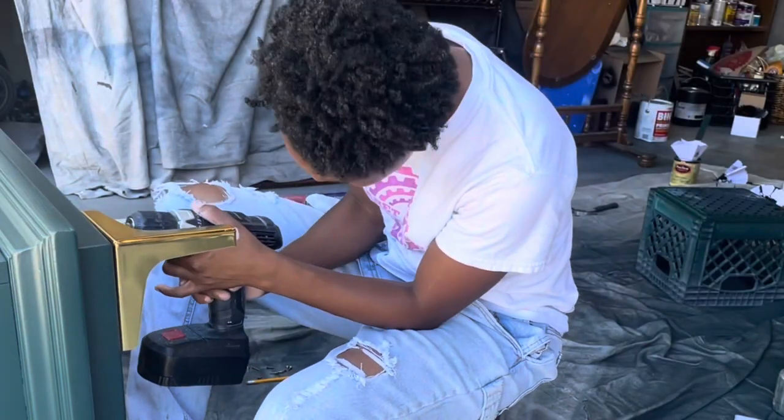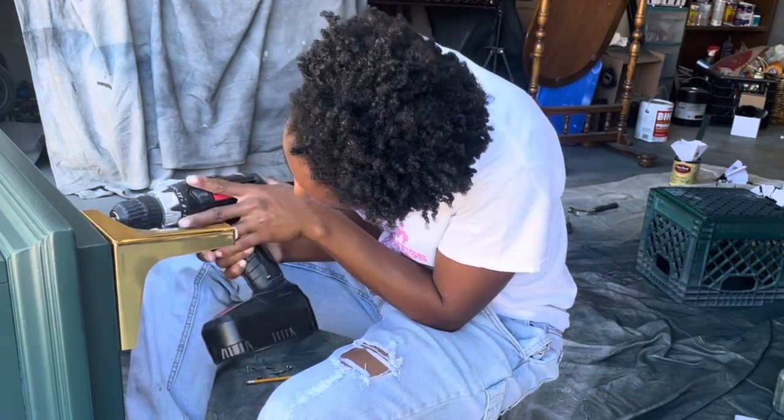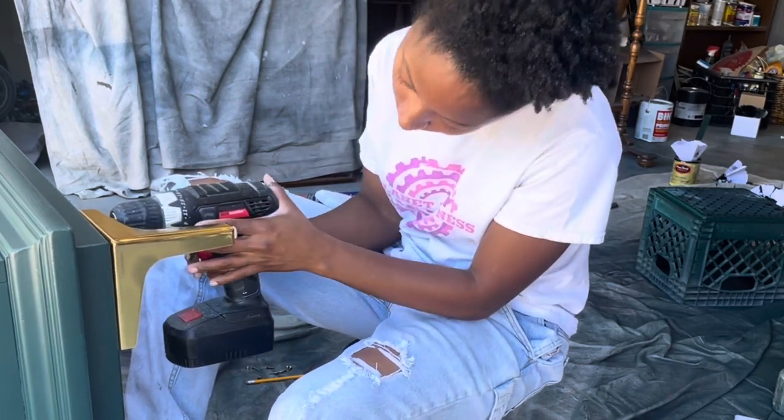Okay, now it's time to add my legs that I ordered on Amazon. From here, we're getting ready to see the reveal of this dresser. I'm really excited and I'd love to know your guys' thoughts down below.